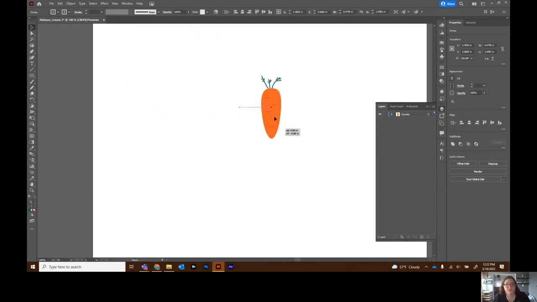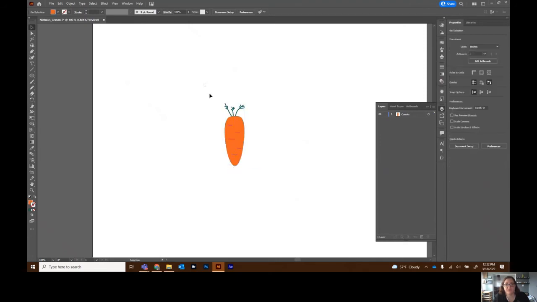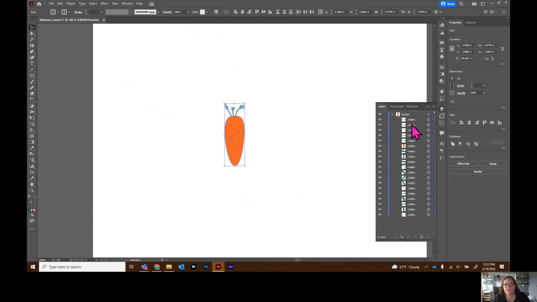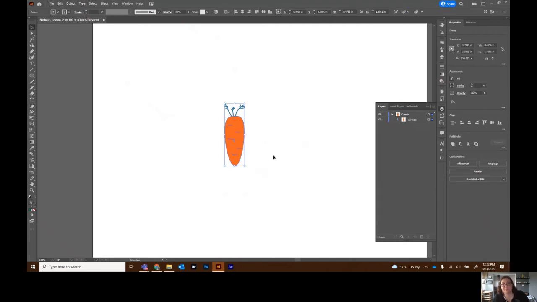I can do this with it. I can move it around. It's all one piece. If I unselect and reselect, it selects it in one piece. And it also puts it into a group right here. Now, I can always go on it and right click and ungroup it, and it'll turn it back into individual sublayers. But for now, let's go ahead and keep it as a group.